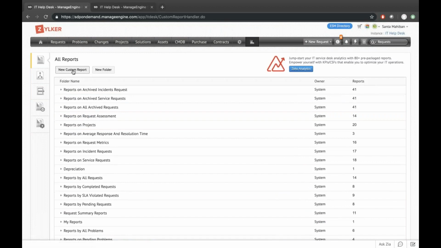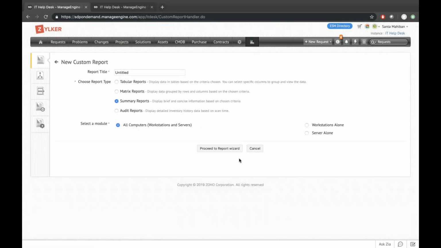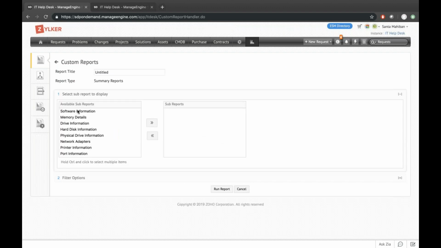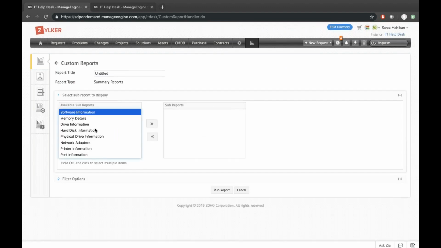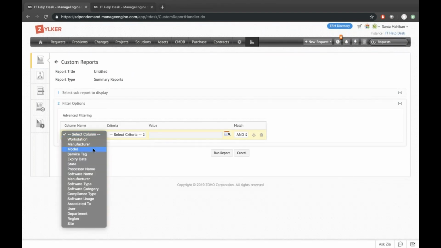And you can also create your own custom reports or a summary report. Let's say you want to understand which software is installed on what workstation from a particular manufacturer.